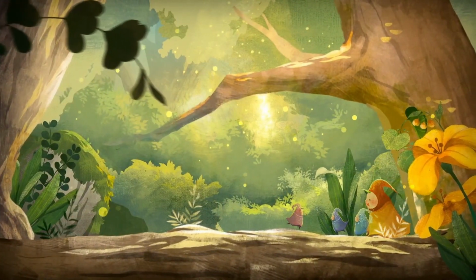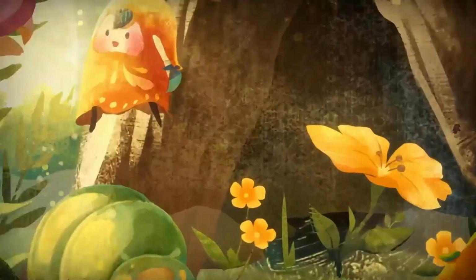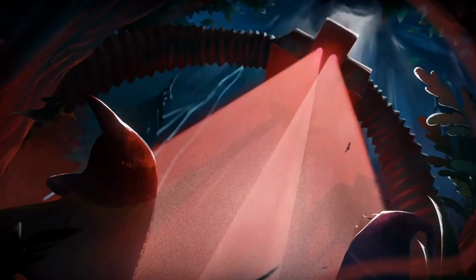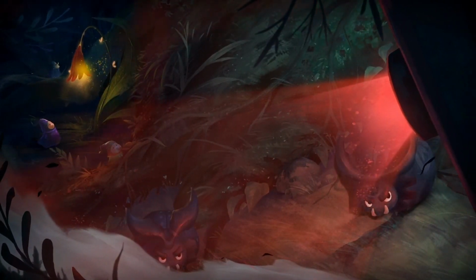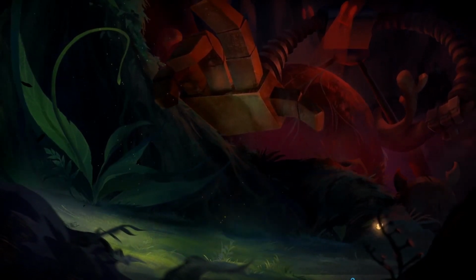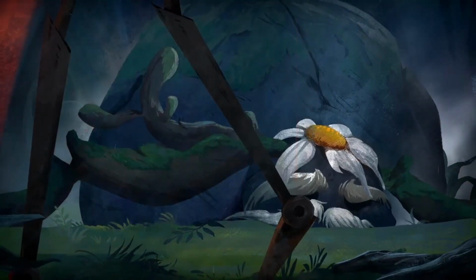So there's us, and there's our other little spirit friends. Forest spirit friends. Everyone's happy. Everyone's playing around. Disaster! Something's going on. Red lights. That's not good. Big robots. Beetle friend! Oh, that's us! That's us right there. Aww, beetle friend.